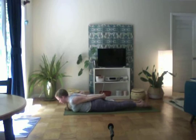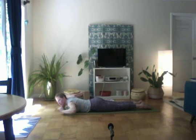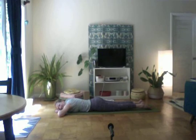And exhaling, coming down. Again, rocking it out. Just a little back and forth with the hips. And then we'll take this into Dhanurasana, bow pose.